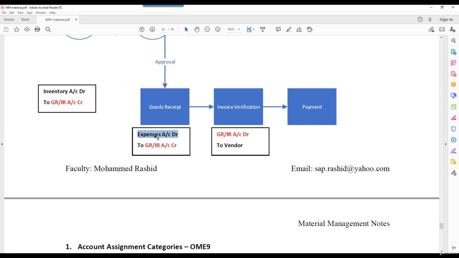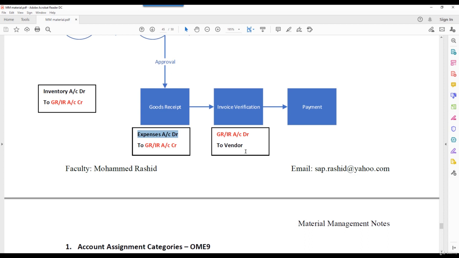We are not going to stock the item and we are not going to consume from stocked items. So this is the entry the system is going to post: expenses account debit, GRIR account credit. These expenses could be anything based on your scenario. In our case, we are going to see a scenario based on stationery expenses, so it would be stationery expenses to GRIR account.